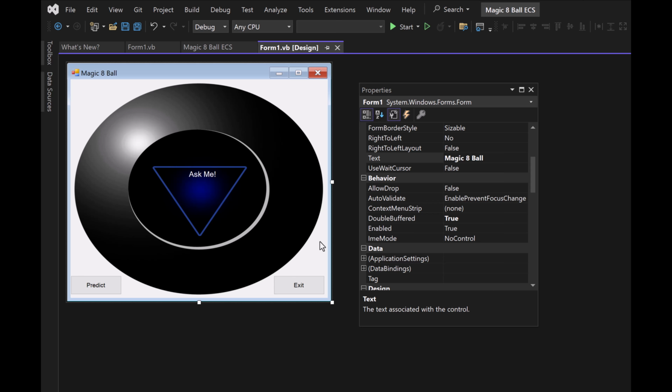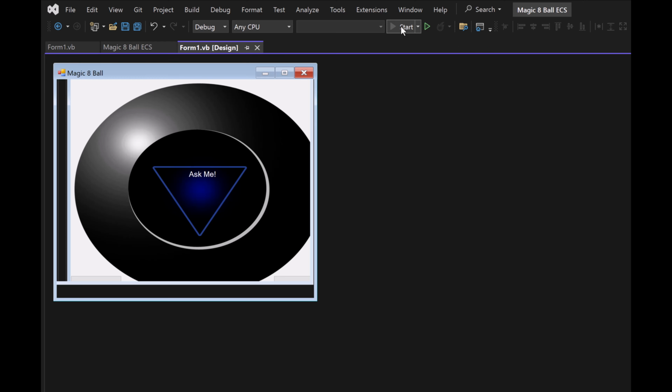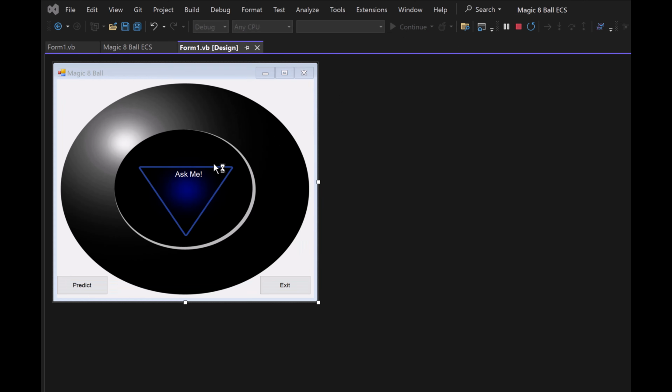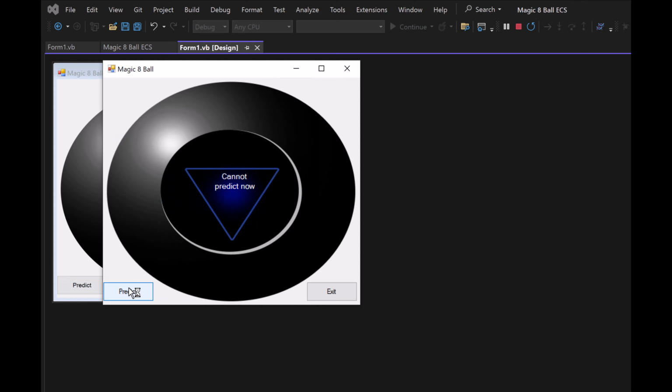Now let's go ahead and test our code. Let's go ahead and run this. Let's make sure it's going to line up pretty much within the triangle. And it's looking really good. So even with the reply, hey, the reply is hazy, try again, it's showing up in the triangle. So it looks much, much better.